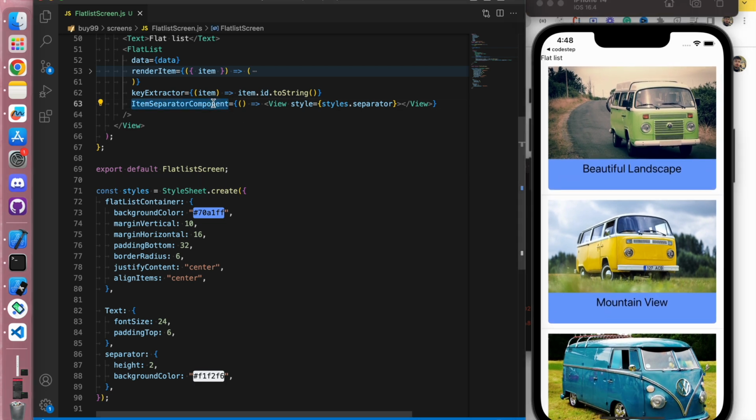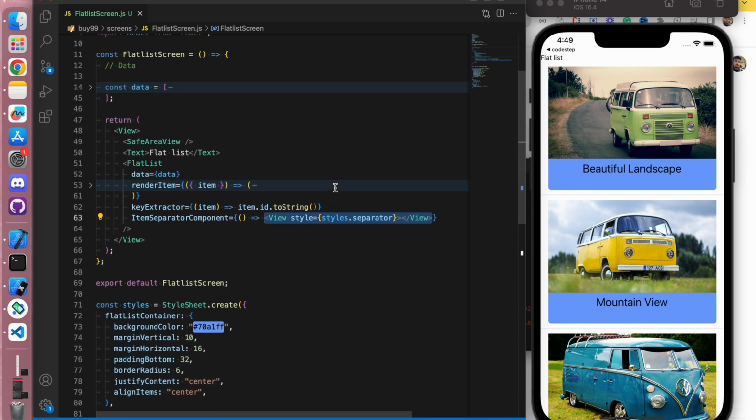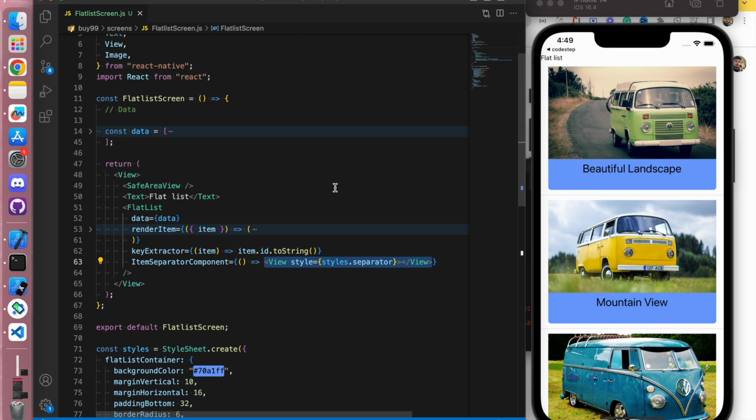So this ItemSeparatorComponent basically takes an arrow function, and to this arrow function we can give any UI that you want to render. So for each item in that FlatList, it will render whatever you are providing over here. Generally, I have seen passing a view which basically adds a separator to the data of the list. Okay, yeah, so this was it with this video. I hope you did understand this FlatList, how you can use FlatList to render an image and text, and how you can efficiently use FlatList.